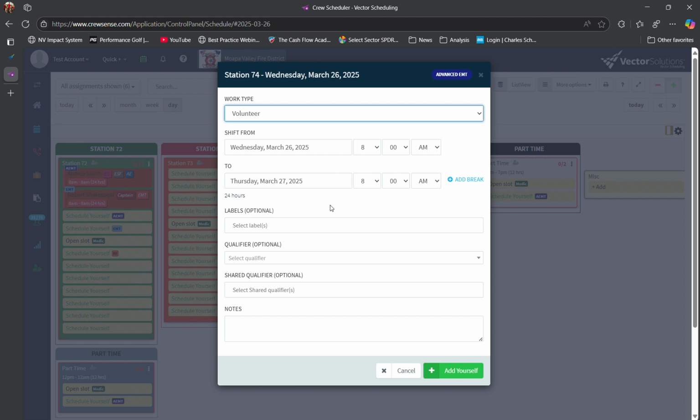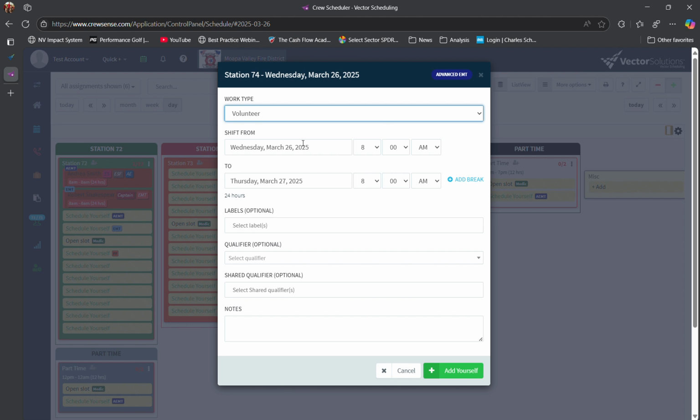Per our SOPs, you can't go back in time to show you're available for a shift after the fact. This application will not allow you to go back days, but it will allow you to sign up hours after. So I could still put that as available from 8 a.m. and it will show that on the calendar, but I can hover over that and show that it's been modified. Okay, so just be aware that if you schedule yourself for 8 a.m., you can go back in and change it if it was really like 10 a.m., 8 p.m., or something like that.